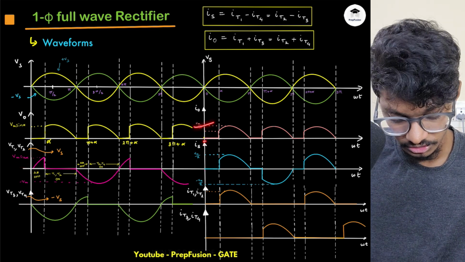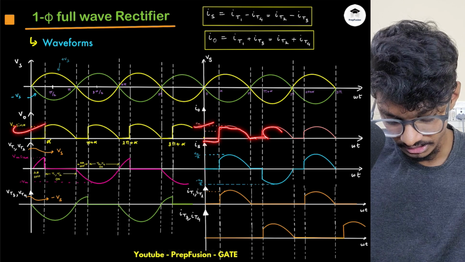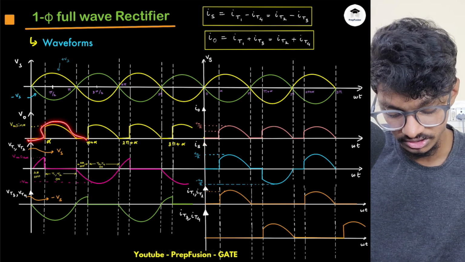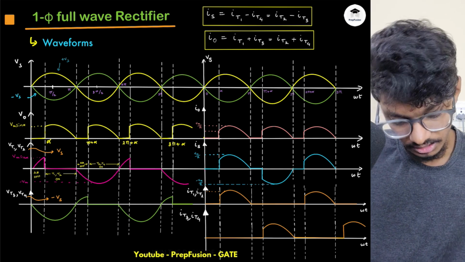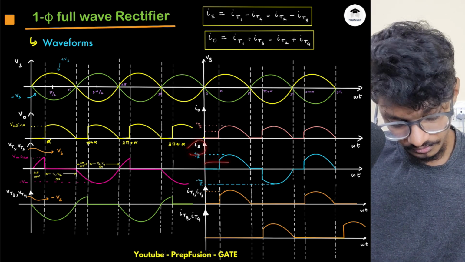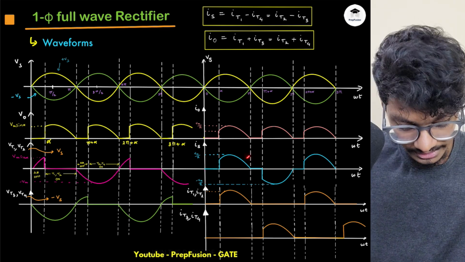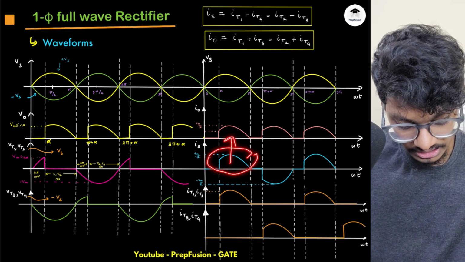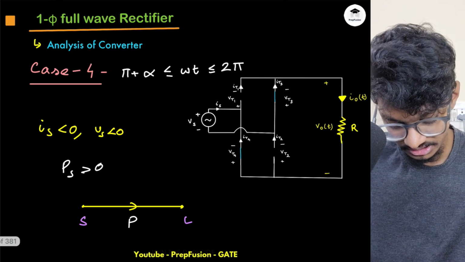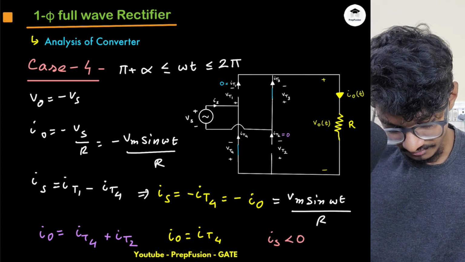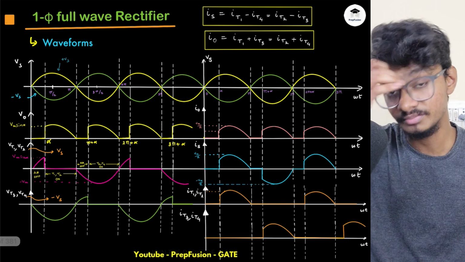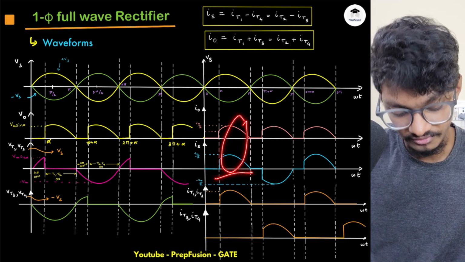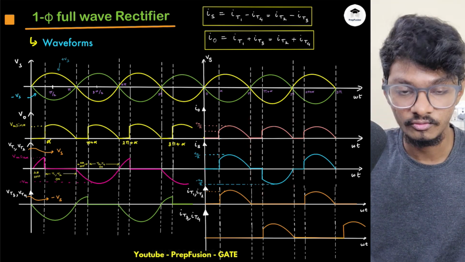So this will be the current equation. The current is always positive, proportional to the voltage. Voltage is always positive because the voltage is getting flipped during the negative half cycle. And an interesting fact is that IS in this region is equal to plus IO, and in this region is equal to minus IO, as derived here as well. In case 2 you could have seen IS is simply IO. So it will follow IO during the first half cycle, and during the next half cycle it will follow minus IO.